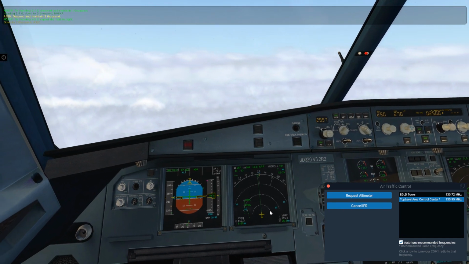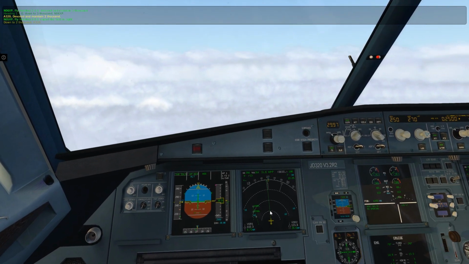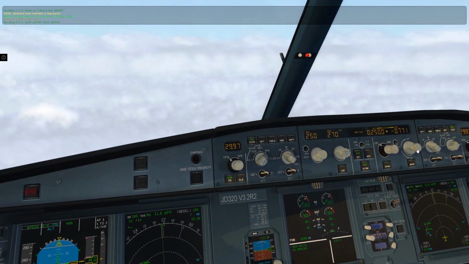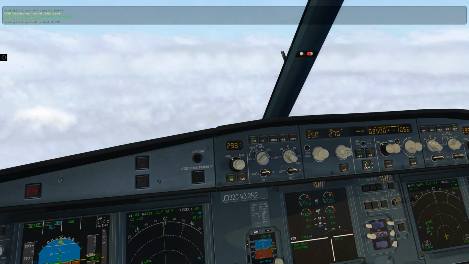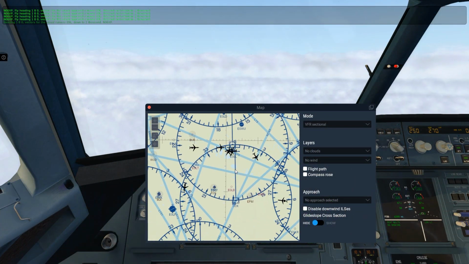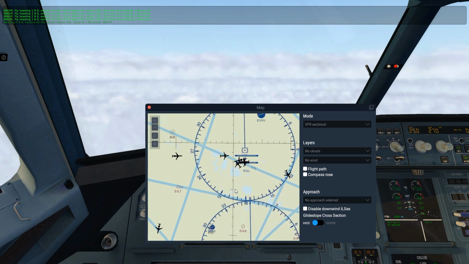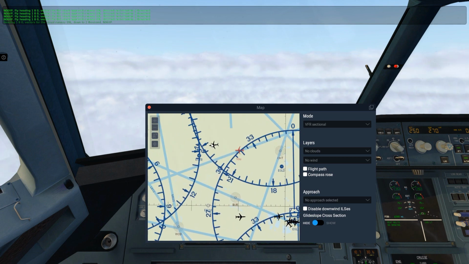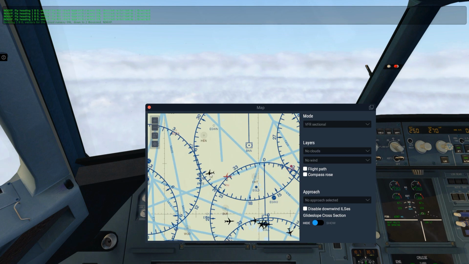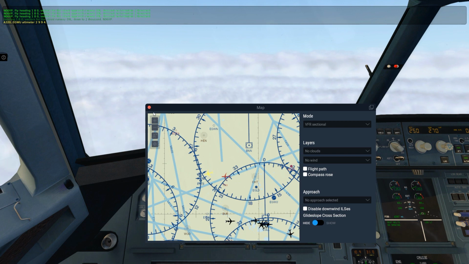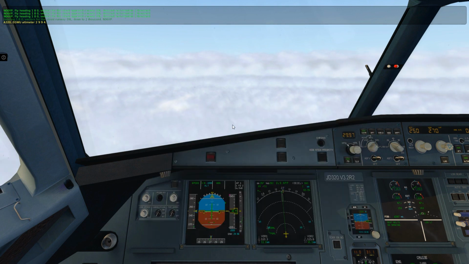Down to 2000, Alpha 320. Heading 090, we'll call the field, November 05 X-ray Papa. Heading 180. Vectors for the visual, runway 9 left. Down to 2000. November 06 X-ray Papa, landing 09 left, Alpha 320, Echo Golf Whiskey Uniform, altimeter 2994.